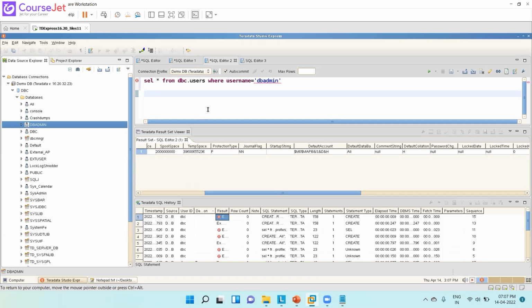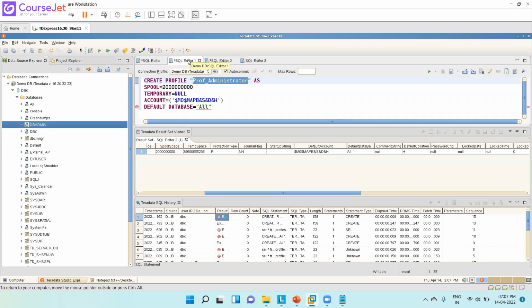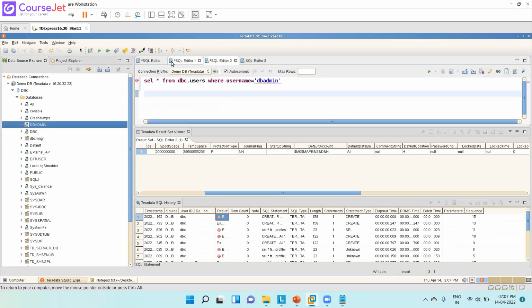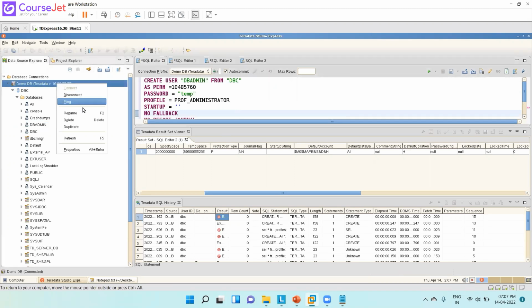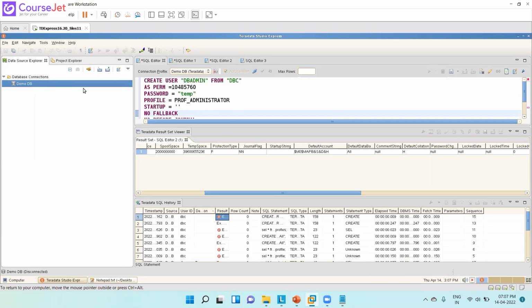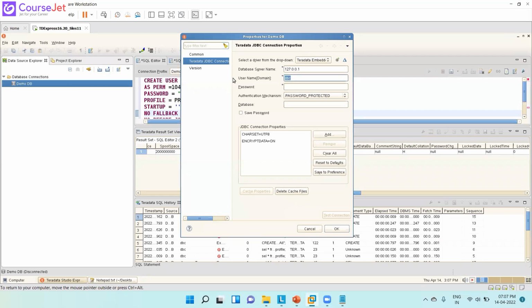So the password is 10, right? Yeah, 10. Let me try connecting with the DB admin. Disconnect from DBC and I'm connecting. Connect. DB admin.